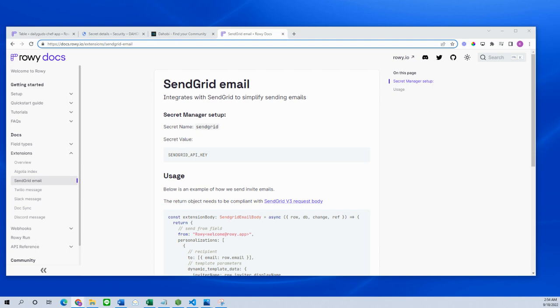This one is again a series, a joint series that we are trying to do on how to supercharge your FlutterFlow application using a backend low-code solution named Rowy. Today we are going to be talking about how we can send emails for any activity or any events that occur in our system, in our FlutterFlow app, using Rowy and SendGrid.